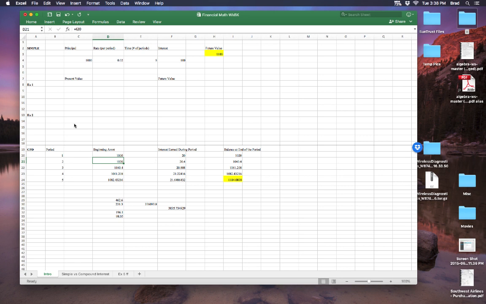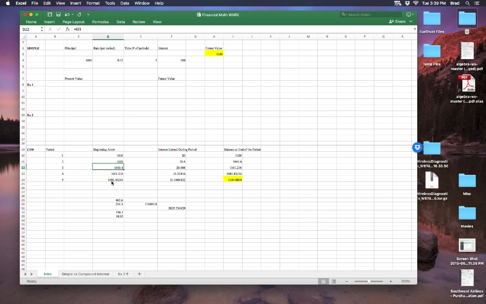No longer is it calculated on the original 1,000 like simple interest. It's now computed based on the beginning amount of our new period. So during that period, we earn 2% of that amount. And because it's yearly, we earn that full 2%. And then the balance at the end of the period is just adding the interest earned plus whatever we began with. Now as we begin the third period, we compound again, so interest will be taken again based on our new total.